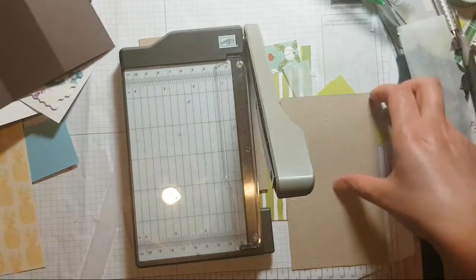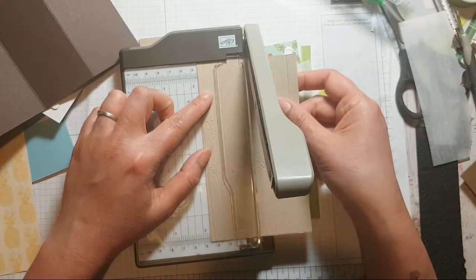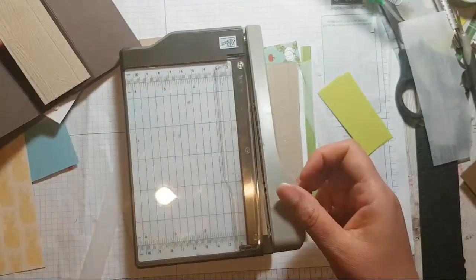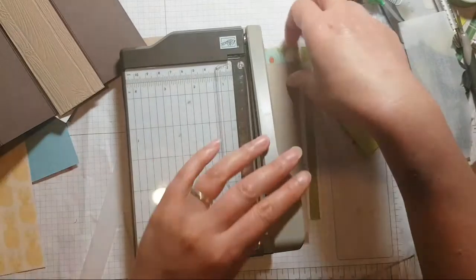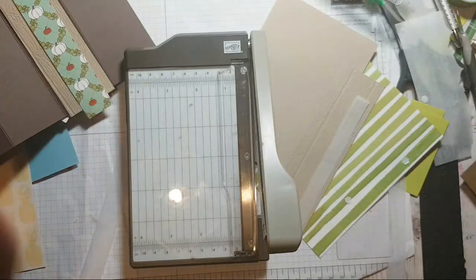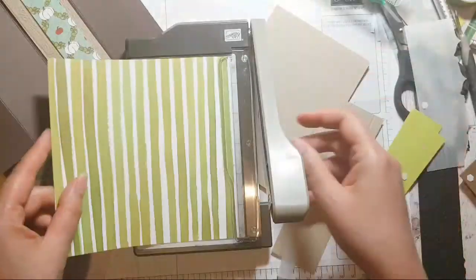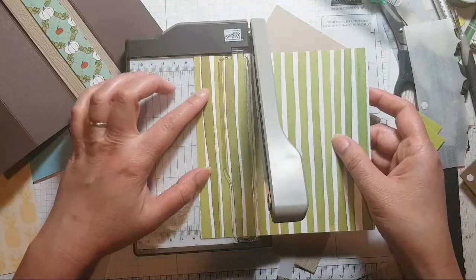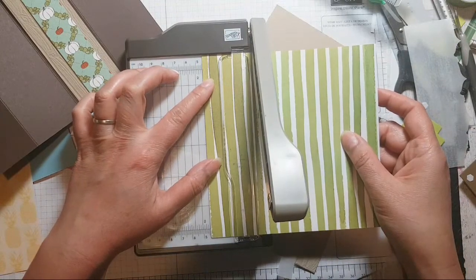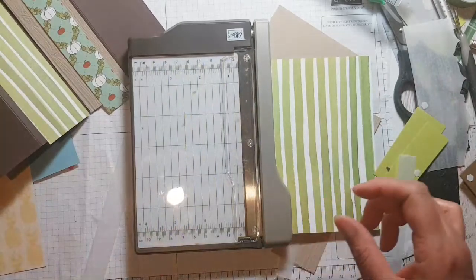Well, actually, because I've got inch marks here, should I just do 1 3/4? That would be easier, wouldn't it? That would be easier. So that will fit on there. There we go. That's going to be too thin, but we can use that as a decoration. Use a piece of this. That can be one panel.